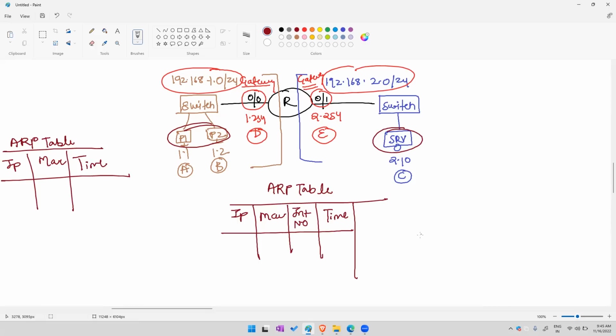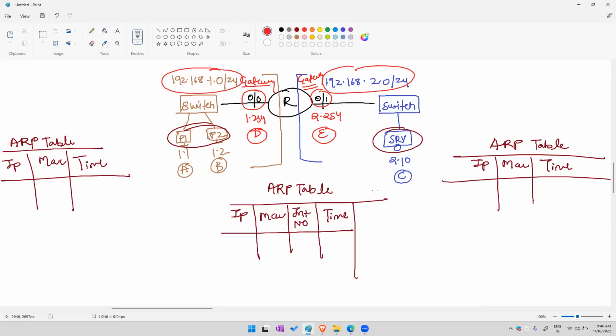The interface is not defined. So the server also maintains an ARP table with IP, MAC and time.